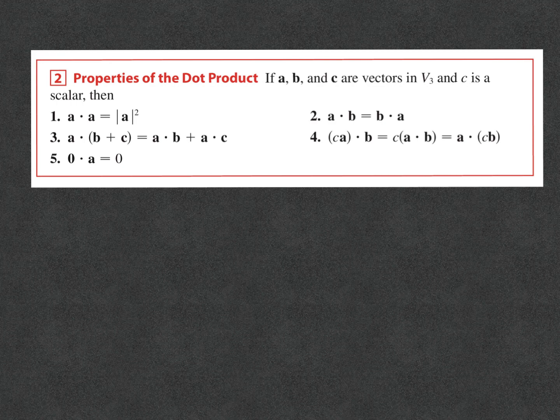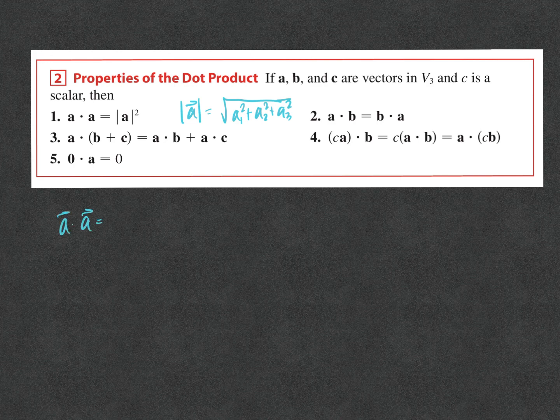Before we do, let's remember that the length of A equals the square root of A1 squared plus A2 squared, and we're in V3, so we have A3 squared. All right, so there are 2 ways to prove these mathematically. The first way is you work on one side, make it match the other. The second way is you work both sides separately to see if they match. Let's start with the right side.